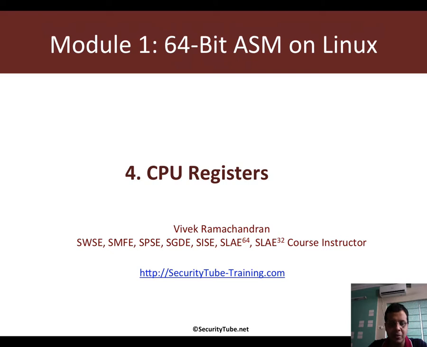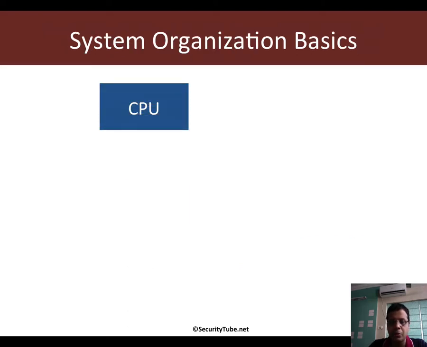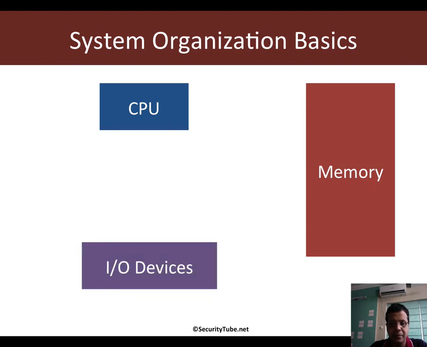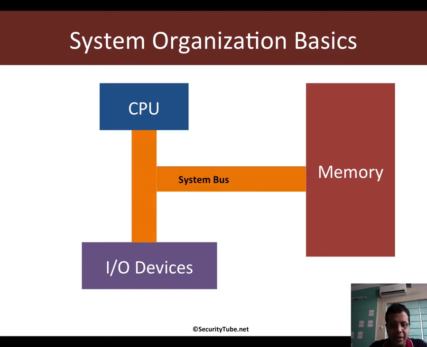Now in this video, we will look at CPU registers for 64-bit systems. So if you look at any computing device which you use, you could break up the architecture into the CPU, the memory to hold data, and I/O devices with which we communicate with the external world, and all of them connected together via the system bus to exchange data as well as to have instructions run.